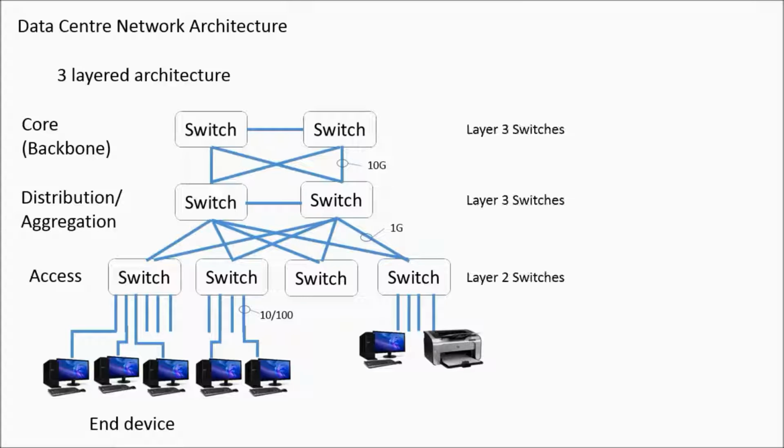We'll use layer 2 switches in the access layer, and layer 3 switches in both the distribution and core layers. The core layer will then connect to the internet service provider by passing through a firewall, so that the internal network is protected. Each core switch can connect to different internet service providers. In the schematic here, only one core switch connects to one internet service provider, but in a real situation, we can have two ISPs connected to both of the core switches.